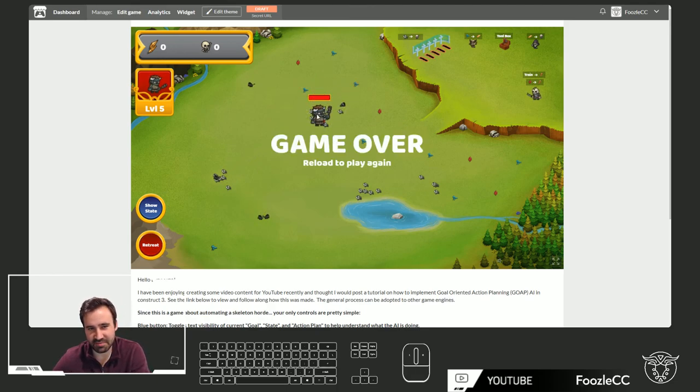Our skeletons were not victorious on the level 5 boss, but I have let this thing get up to like over 100 skeletons, and it's pretty awesome. You can do, I don't know, level 12 or 13 boss for how I've coded him getting stronger. I had a lot of fun making this, guys. Really, really encourage you to dive in and think about how you can implement GOAP in one of your games or just in a demo game to learn how it works.